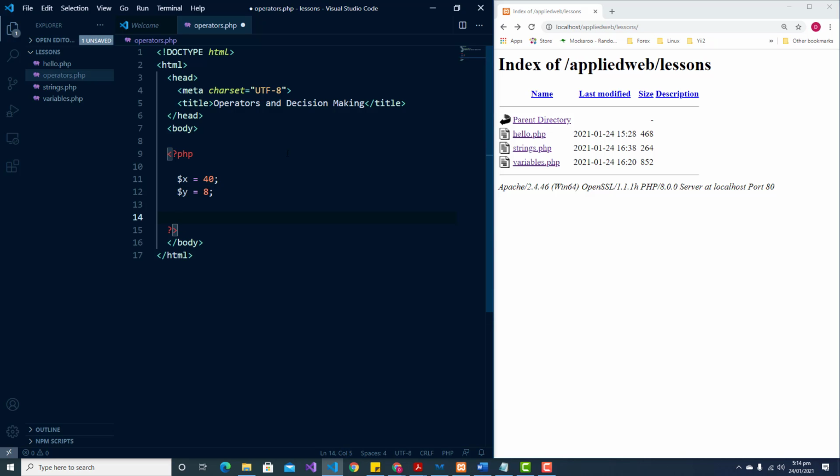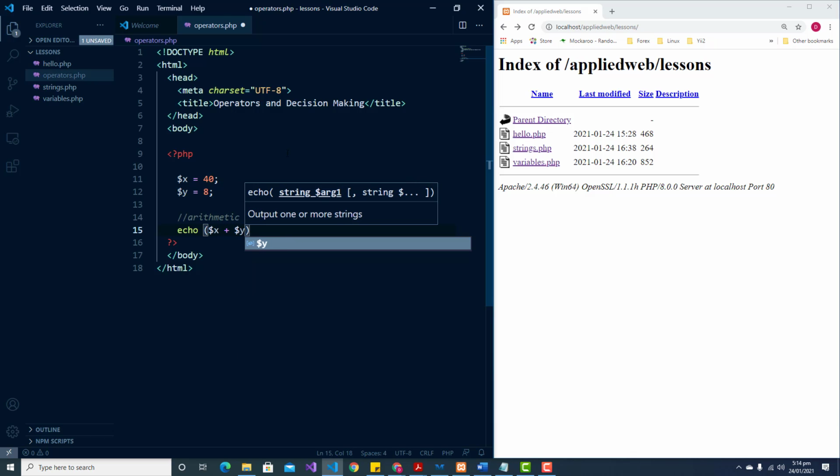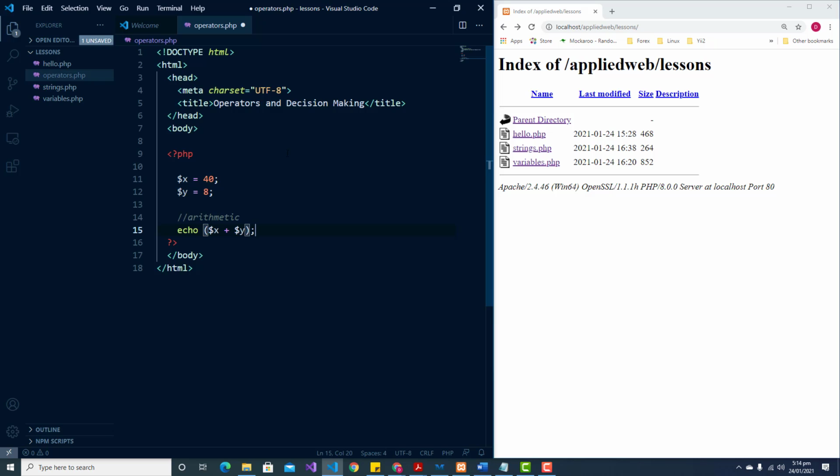So the first set of operators we look at are some arithmetic operators, and we can perform calculations within our echo statement and say x plus y, and let us copy this.